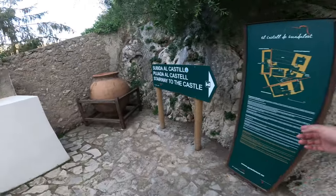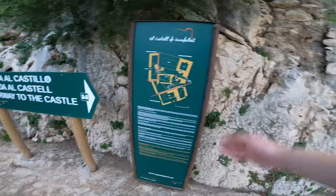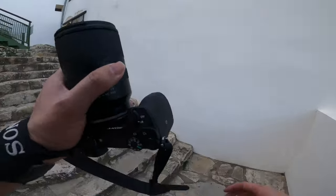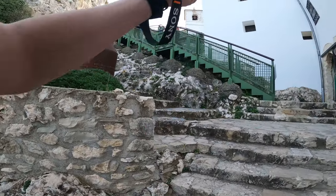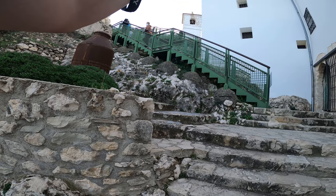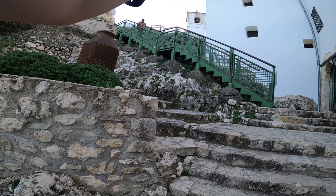Oh, this is the place, by the way, Guadalest. Yeah, that's where we are. Found this place. I was just Googling like things to do near Benidorm, which is where I'm currently staying. Ooh, look at this. And this place seems to be pretty cool. Oh wait, is that the little hut? Crap, I thought it would be lower down.